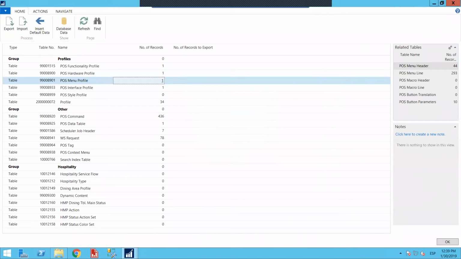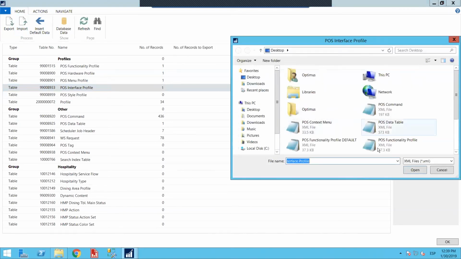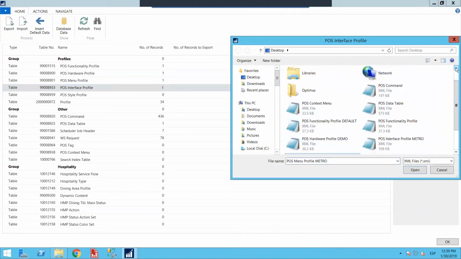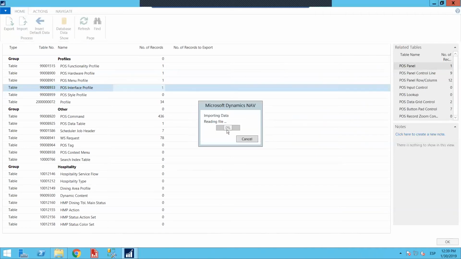Nothing more than that. The style profile, POS interface profile is Metro. Import. Interface. Where did I put the interface profile? Interface profile Metro. Yes.